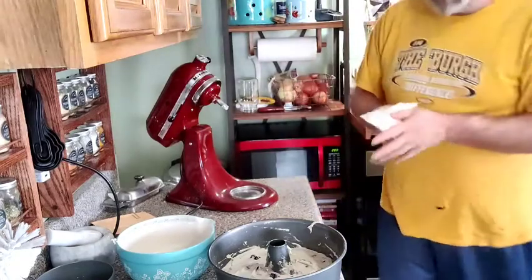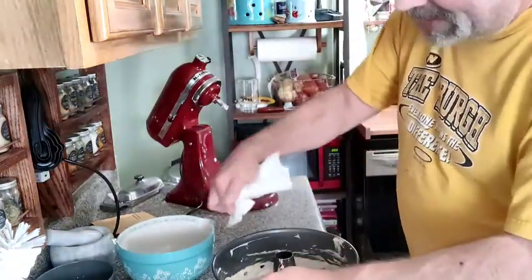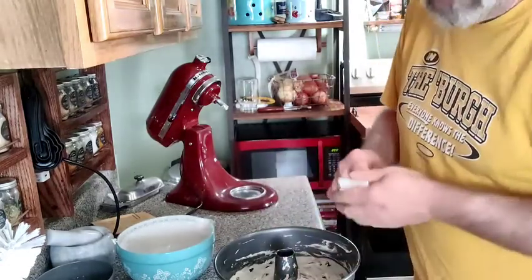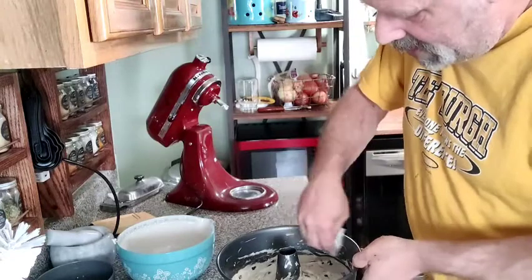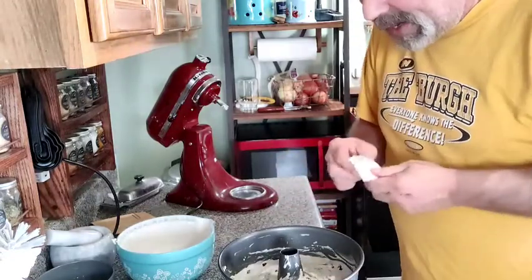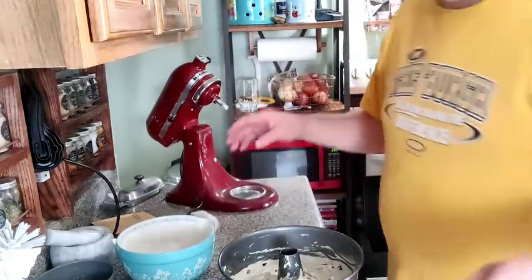Just for an extra measure of goodness, I'm going to wipe the edges off here. Yeah, you don't have to. The only thing it'll do is brown to the edge of the pan, and it'll fall off, or you'll knock it off later on. All right, so got that in there, looking good.